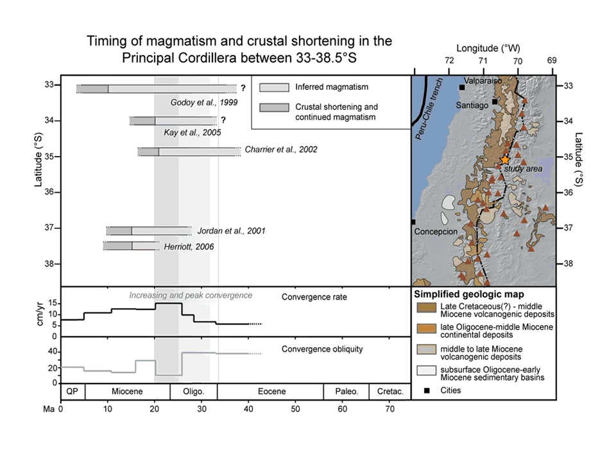Some of the detailed studies in the literature give conflicting reports, and part of that might be that we're spanning a lot of degrees of latitude, and it's almost ridiculous to be making these correlations over such great distances, but people do anyway, and they get in fights about what they're seeing or reporting. The main thing I want to point out in this diagram is that concerning the onset of magmatism as recorded by the Abanico Formation and its equivalents, there seem to be discrepancies between reports along the long strike of the Principal Cordillera. The gray boxes show the timing of magmatism, and you can see that some people have it beginning in the Eocene, where others have it starting in the Oligocene or late Oligocene, almost Miocene.